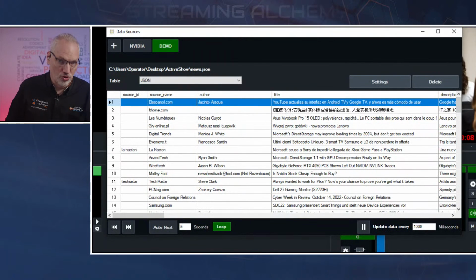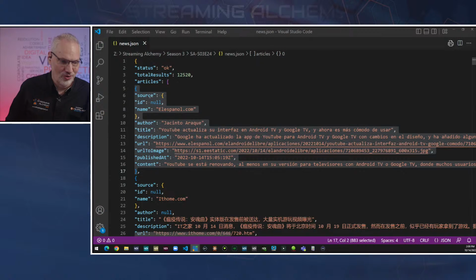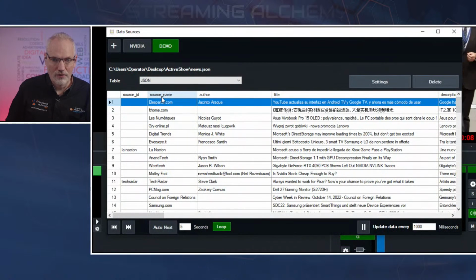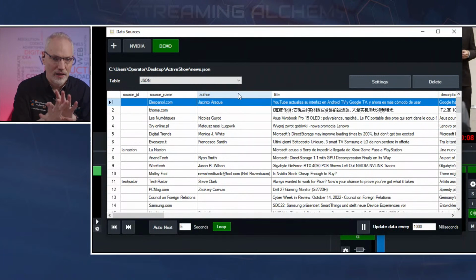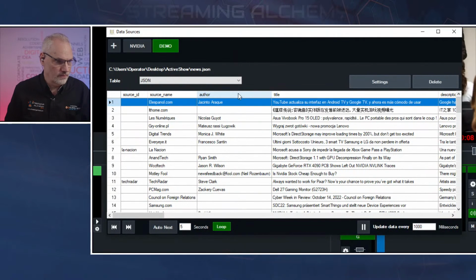And if you remember, source up here is an object. So it's source and ID, and source and name. And that's exactly how it shows up here inside of vMix. It has the source ID and the source name. And then it goes to the individual properties and the values that are assigned to them. And these rows are each one of those entries in the array. So hopefully that breaks this down into something more understandable structurally when it comes into vMix.